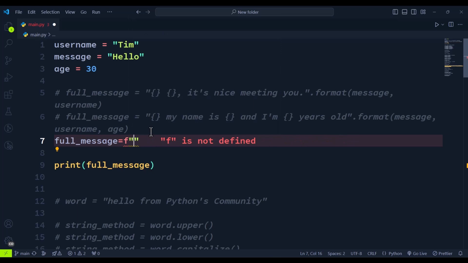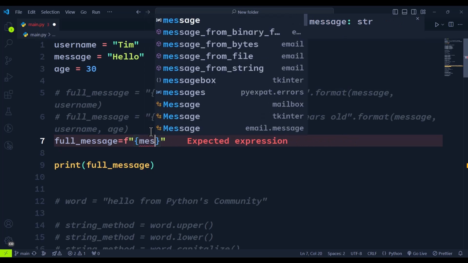So I'll write f, and then in quotes, which can be single quotes or double quotes, you put your string interpolation here. I'll use a curly bracket and put message here.